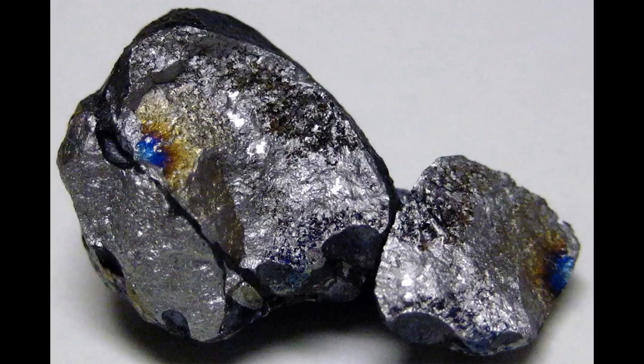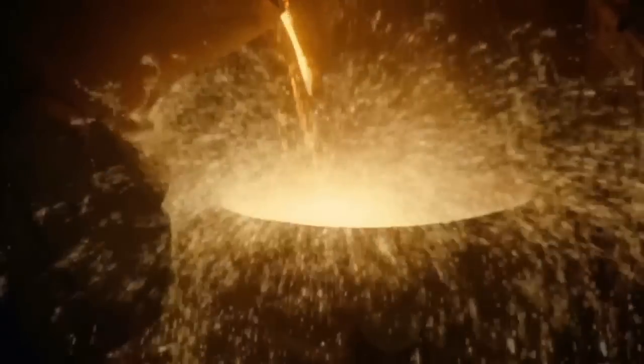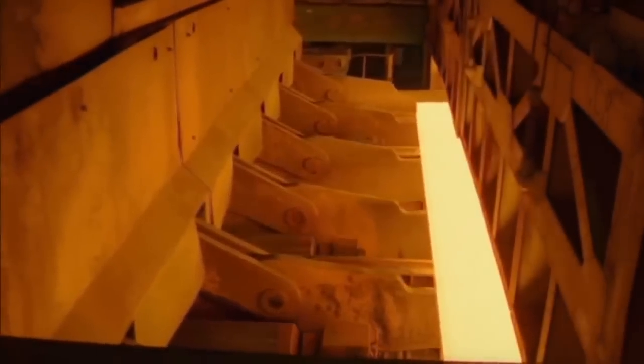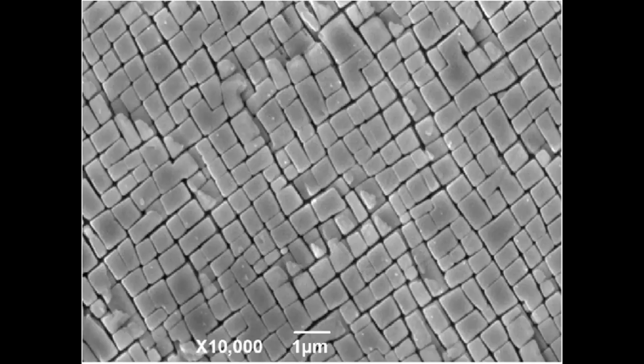The titanium is alloyed with 4% aluminium, 2.5% vanadium, and 1.5% iron, which reduces the amount of vanadium needed as a beta stabilizer. This is known as grade 38, which has good cold workability and higher atomic density leading to superior ductility, enabling the plating to locally deform when struck by high velocity projectiles rather than cracking completely. The entire alloy is then molecularly strengthened to attain a condition known as single crystal superalloy.